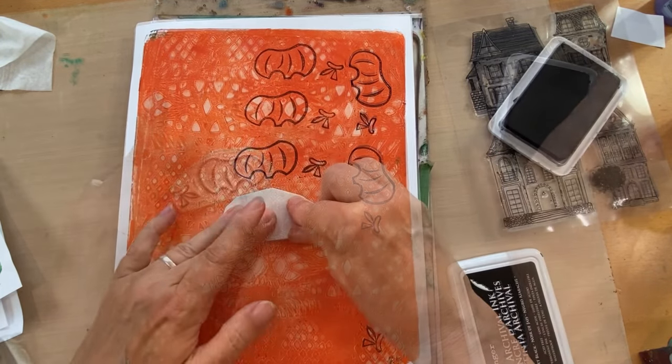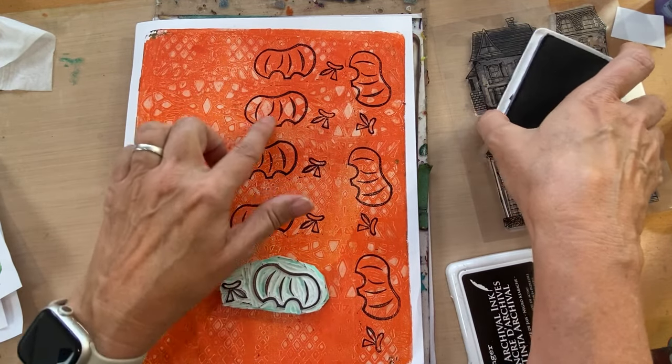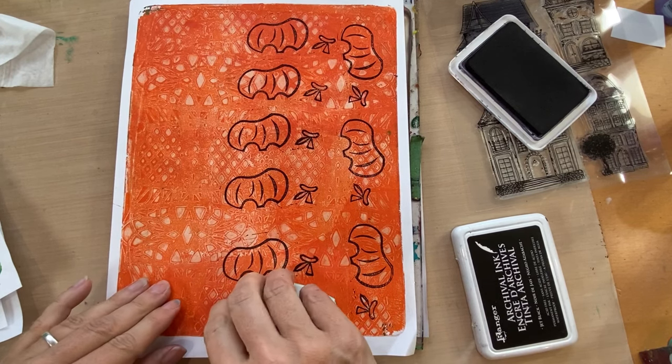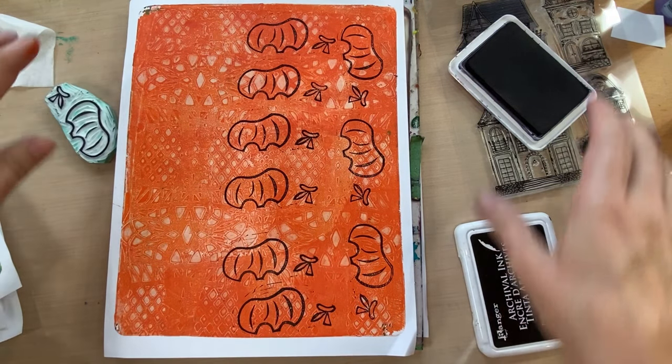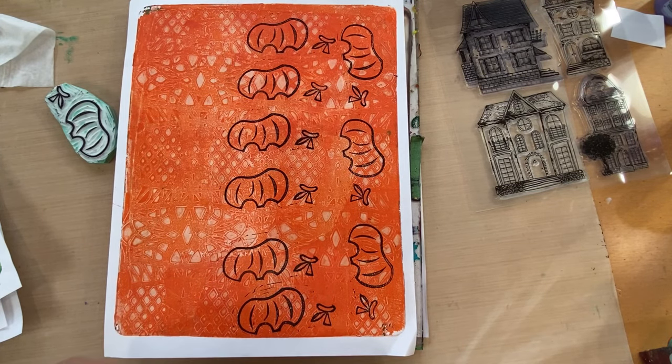I'm doing way more than I need because I'm going to pick out the ones I like the best. Like that one, I don't know, it might look kind of weird. Okay, let that dry fully. And then we'll do some fussy cutting and some stamping and we'll assemble the cards.